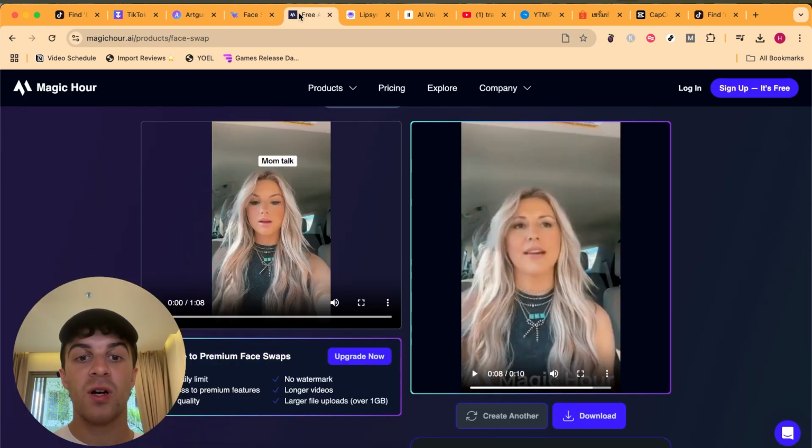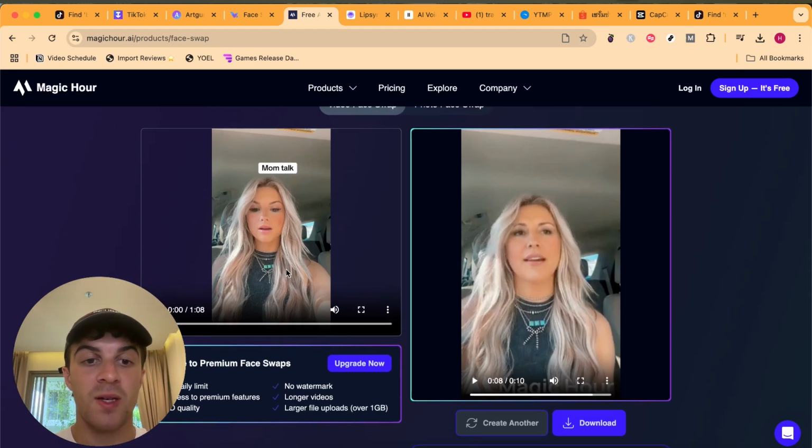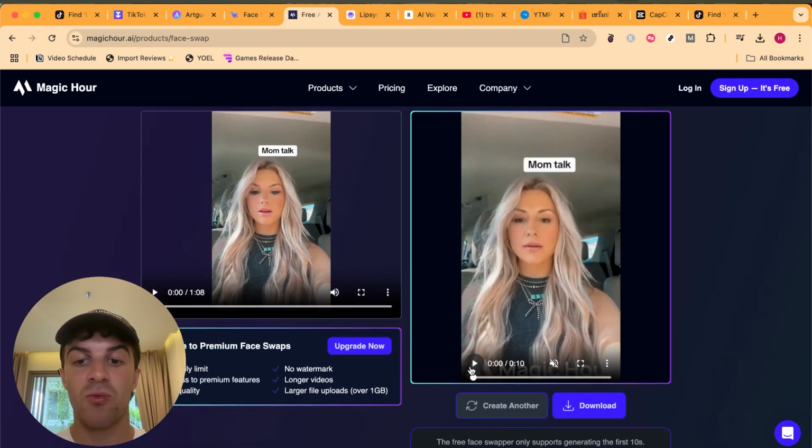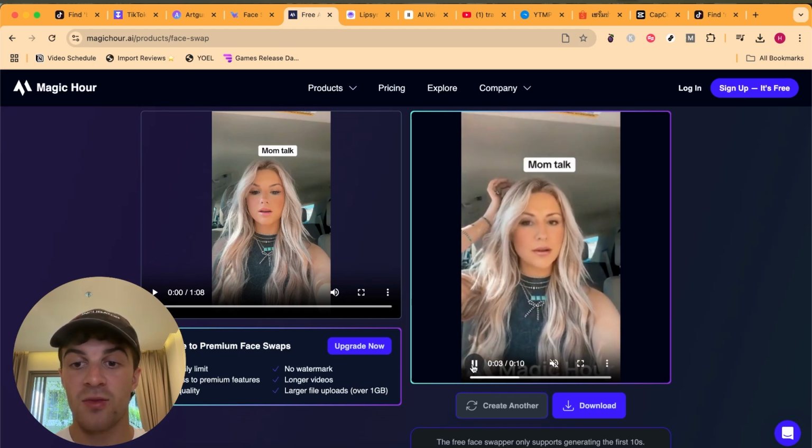Now, if this tool doesn't work, I actually used a different tool. I used this one called magichour.ai. I used the face swap feature. This one was the one that actually worked better for me. And you can see this is the original one. I uploaded this, I uploaded the face, and then it gave me this. So you can see it's actually taken her face and it's put our model's face onto it. And if I show you the video, you'll see it's actually pretty good. You can't really tell. Like, it's pretty good if you ask me.